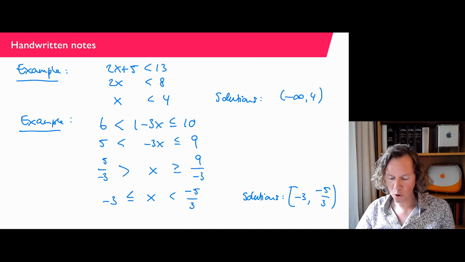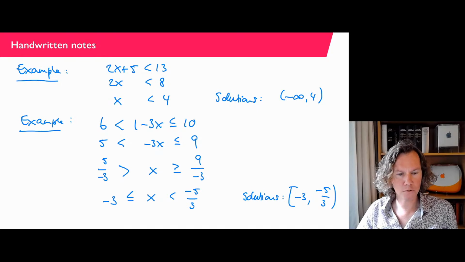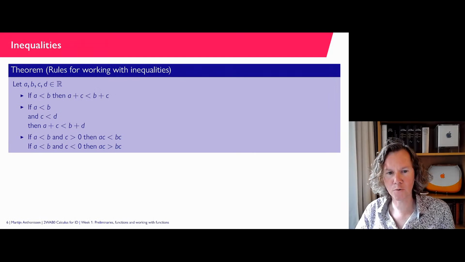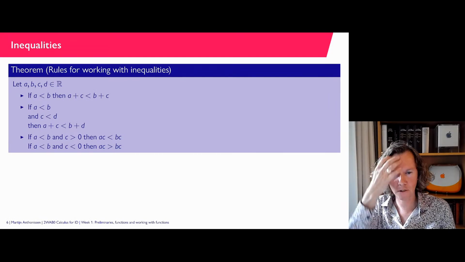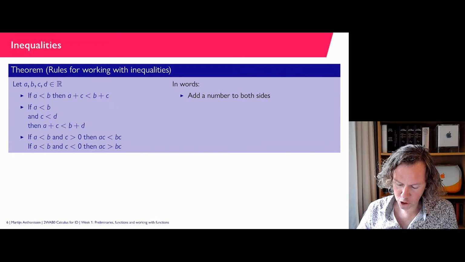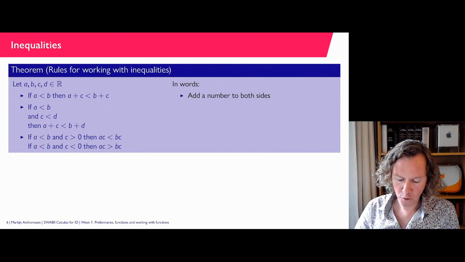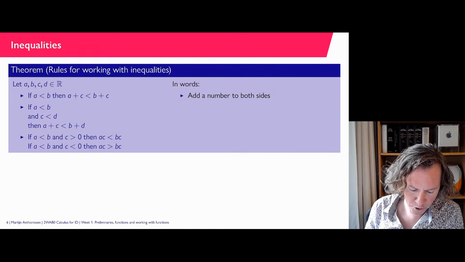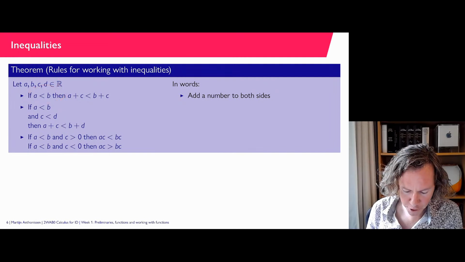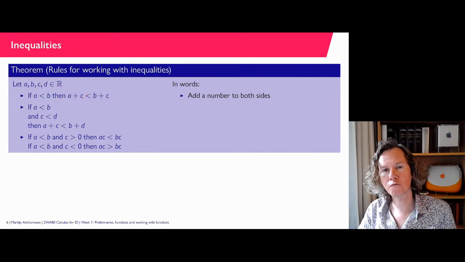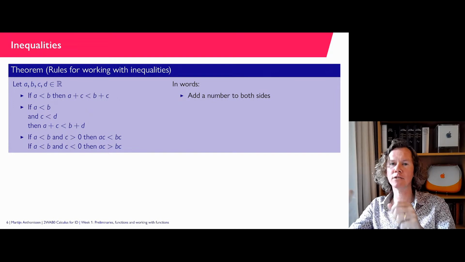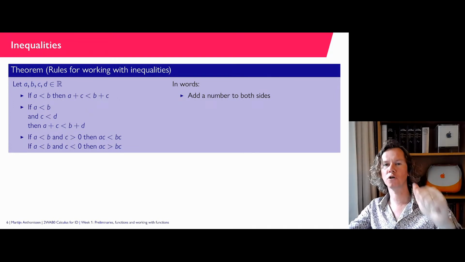So now let's go to the bit of a scary slide that I was referring to, because this has a theorem, and this theorem is kind of abstract. It doesn't give much information here, so I try to add in words what it says. So if you have an inequality, say we have 2 numbers a and b, and a is less than b, then basically you can add c to both sides of the inequality. C can be a negative number. So if you have a less than b, you can add something as long as you do the same operation on both sides.